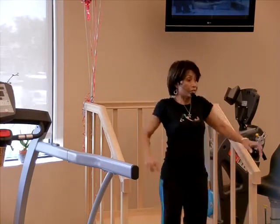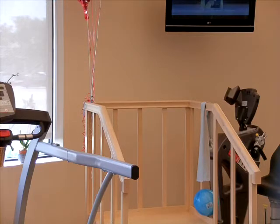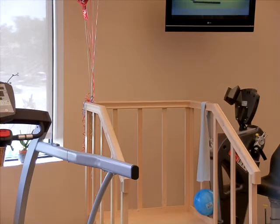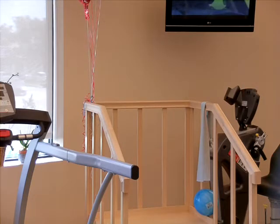Grab these weights. We're going to do a set of a combination of these. This one is good. Okay, who needs weights? You have some. What do you need? Which one do you want?